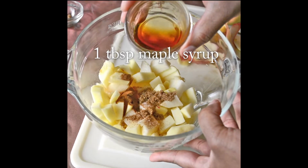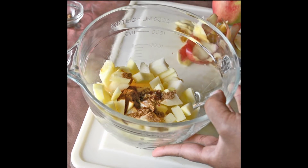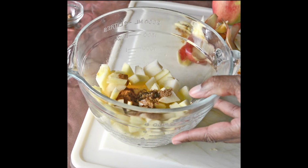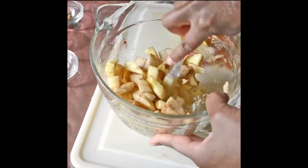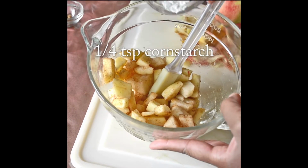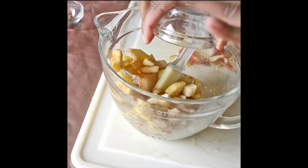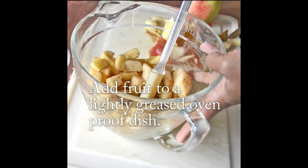And because I'm a Canadian, of course I have to do 1 tablespoon of maple syrup. You can of course use all maple syrup or just all brown sugar, and mix that well. And then you don't have to, you can use 1/4 teaspoon of cornstarch, and that's just if your fruits happen to be a little juicier, it'll just help thicken the juice so it's not so liquidy.